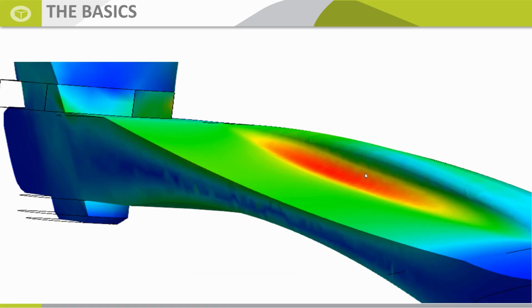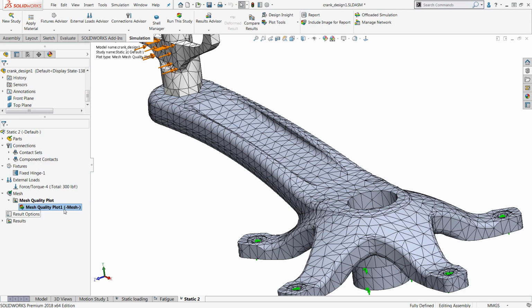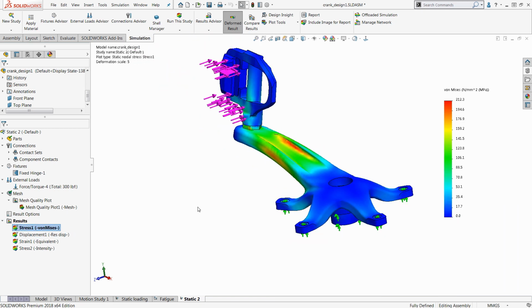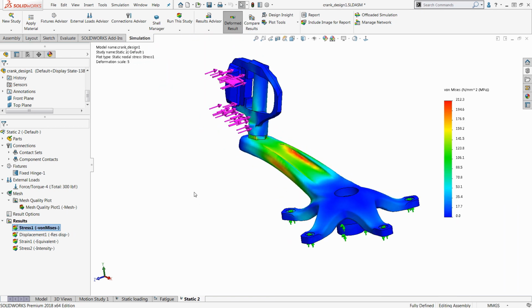Next up is section clipping and ISO clipping. Okay, so I want to quickly show you how this works. Let's go ahead and hide this. Let's go back to one of the results. So section clipping is how do I look at the cross section of my results and see what's happening inside the model. A lot of the times the max stress regions are outside, but we also want to know what's the distribution through the part.